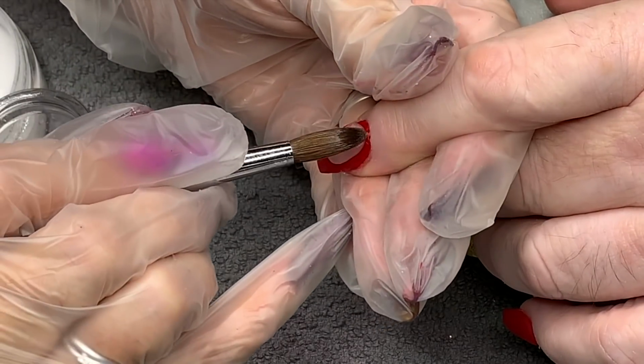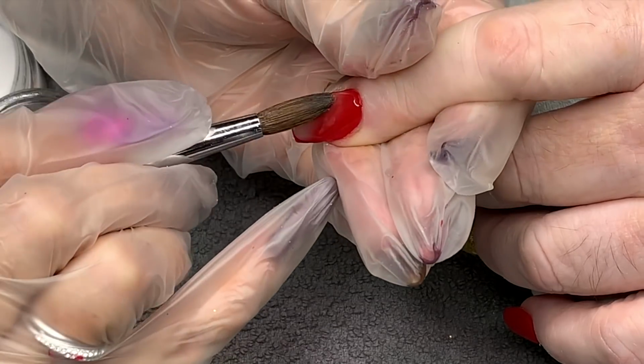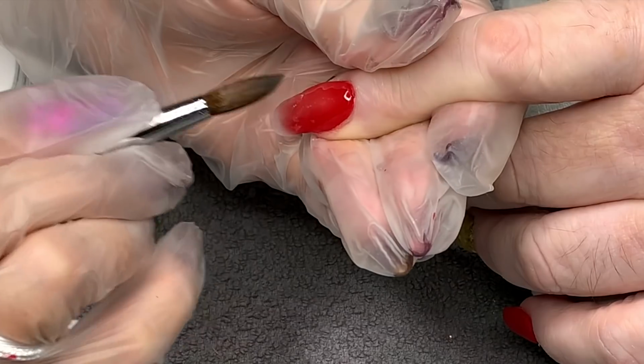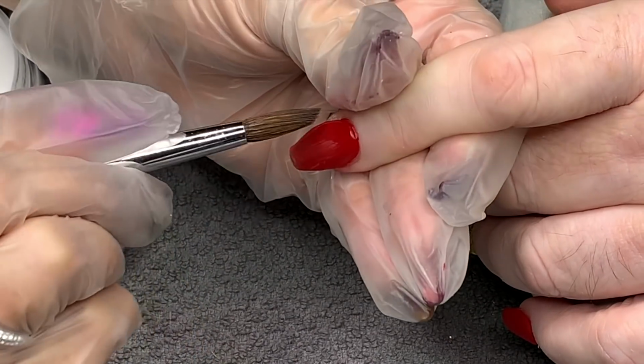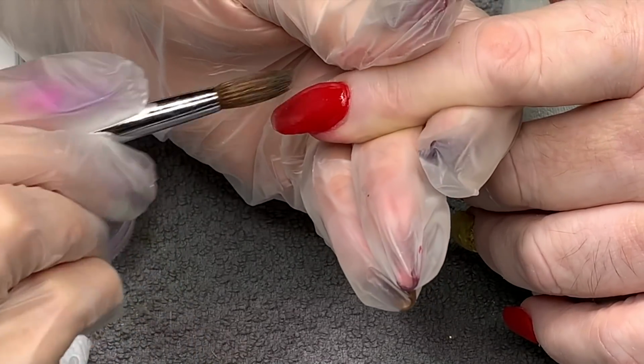So same again, wetting down the nail, going in with my bead, letting the bead travel down the nail as I pat it into place. You don't have to work as wet as me, it's just what I do. You can work drier. You can work any way you like.